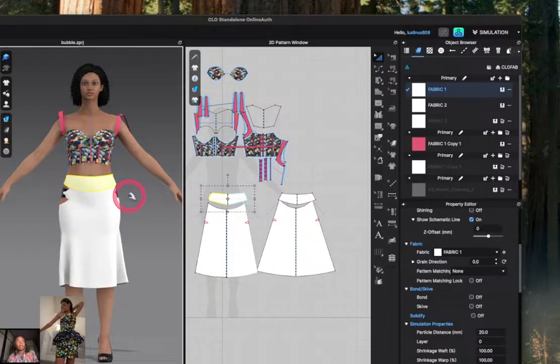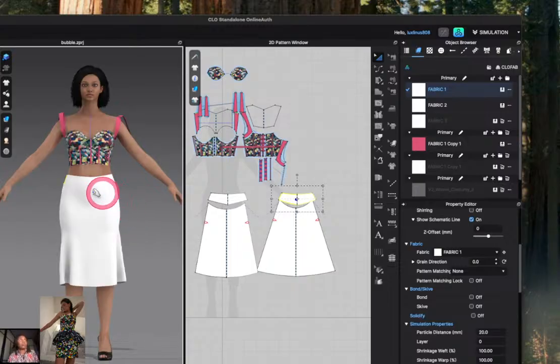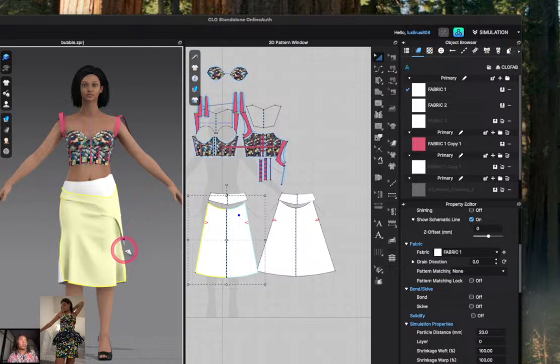Let me do the same for the back. And I'm going to pull them down. Okay, not too much, but just a little bit.